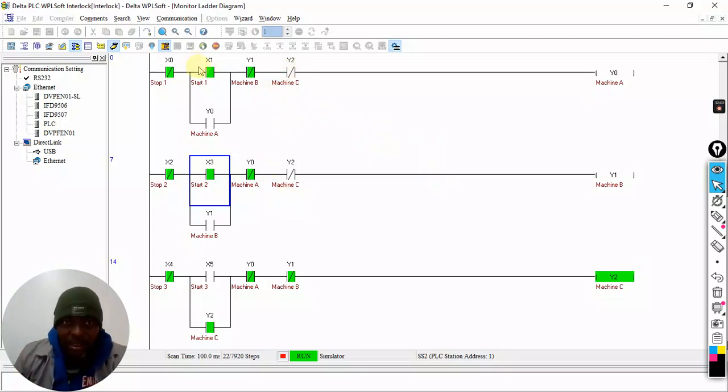You cannot start. So there is the concept of interlocking. I tried to make it a bit of a long story so that people can get a picture of what this concept of interlocking is. When you do the practical part, you will see the mechanical interlock as well, because it is good practice, remember, to use them both.